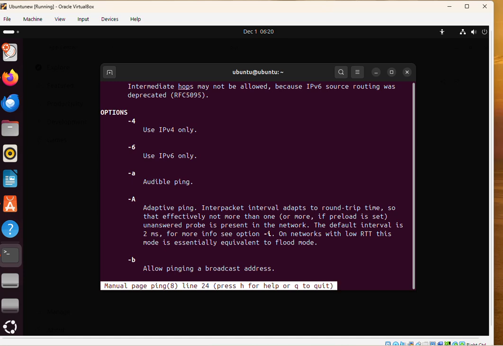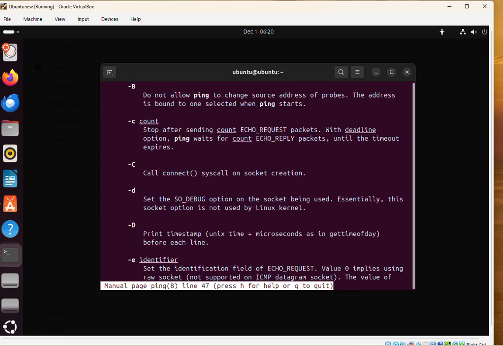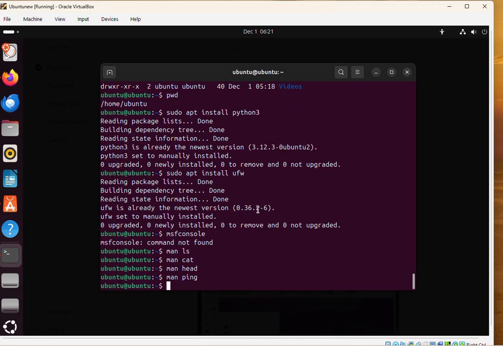Options are -4, which does IPv4, -6, IPv6, audible ping, -b, allow pinging broadcast address. Count, which is important, because otherwise it won't stop. You can stop it with Control C, but you usually do a count of maybe 4 or 5.